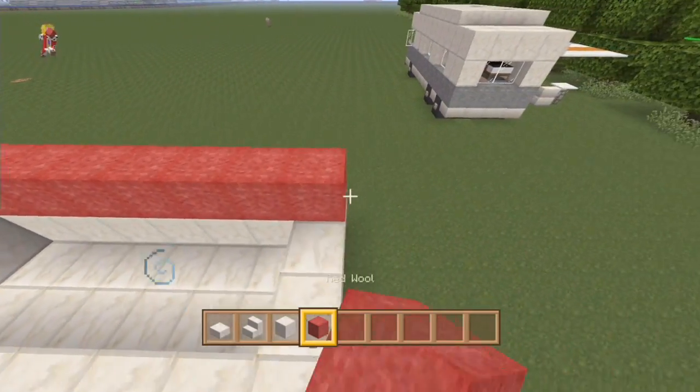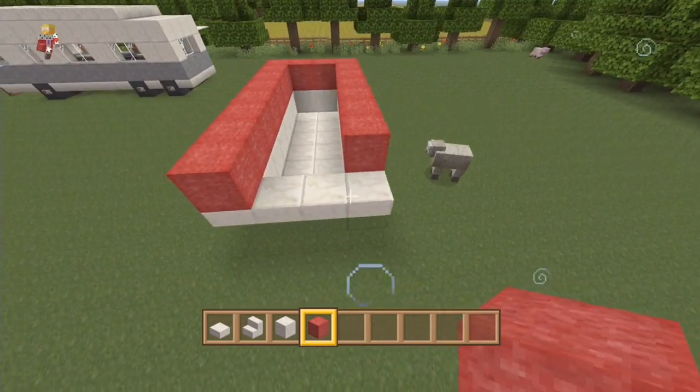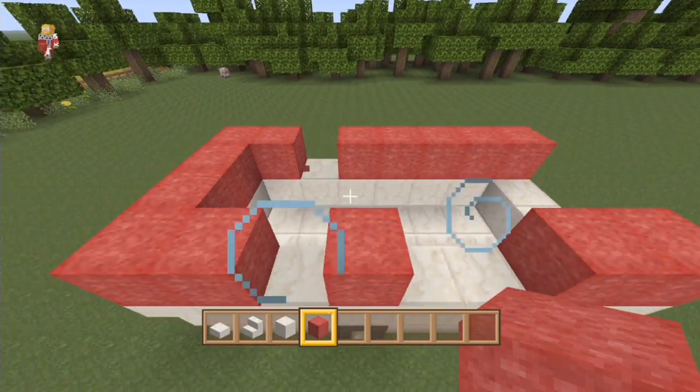This is sort of similar to a caravan that we actually own. We don't go camping or anything like that. We just use it as a nice area to sort of sit sometimes if you just want a nice chill out.